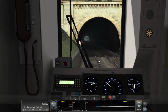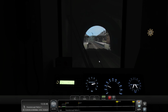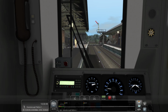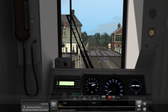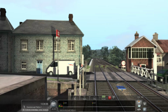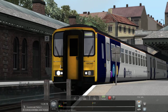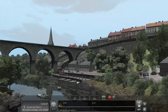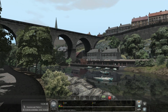Still one of the prettiest bits of Train Simulator coming up on ever. I know we're not going to cross the bridge because we're stopping here, but I will fly over there to let you have a look. And in the summer it is my aim to get up and do this line properly. So just before I go and open the doors, that is actually the one I want. There we go. I will take you guys that haven't seen this down to here. Check this out. What an absolutely stunning view in Train Sim.